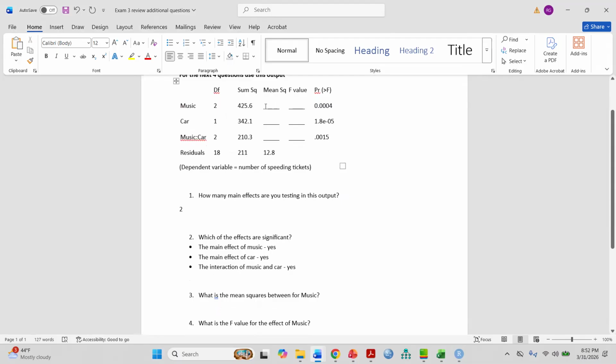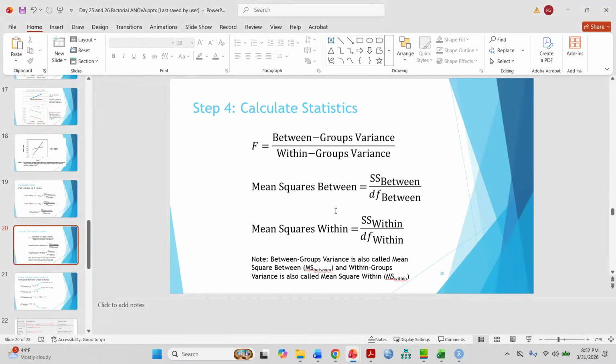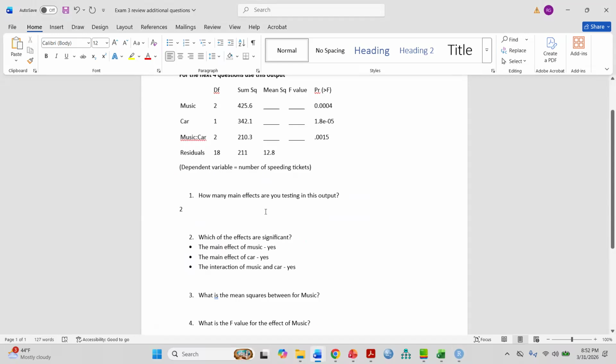What is the mean squares between for music? That's asking about this blank right here. To find mean squares between, you divide sums of squares between by degrees of freedom between. The sums of squares between is this number right here for music, 425.6, and the degrees of freedom between is 2.